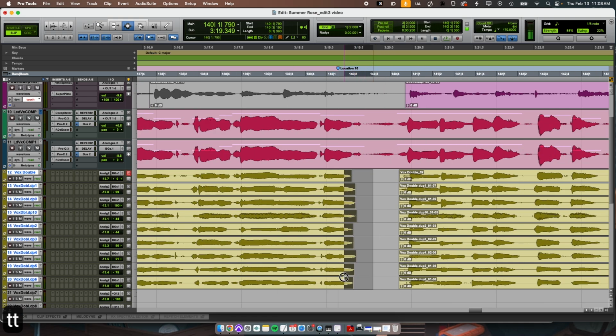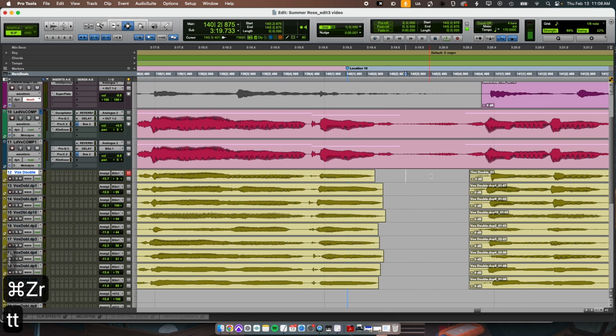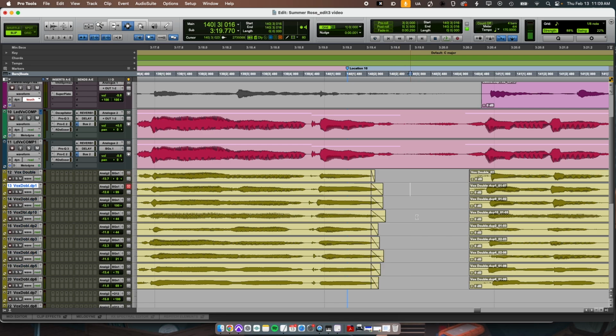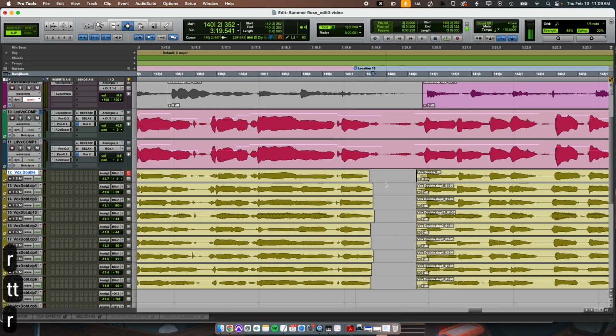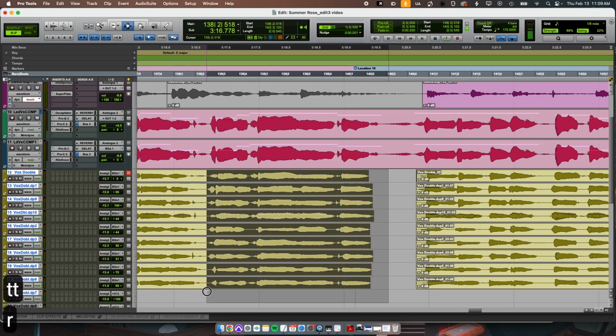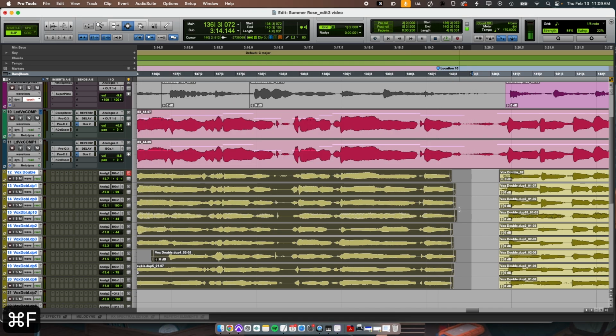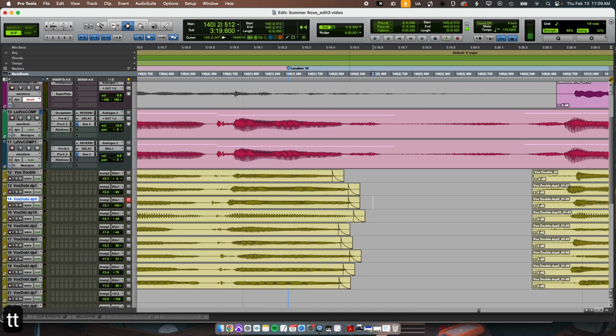I can, of course, do batch fades. I can also do batch fades by highlighting with a selection like this, blank on the right, and I'm highlighting clips on the left. If I hit F, it'll do a fade out. It just knows that because I'm fading to blank space. But notice how that doesn't quite work for all of them. So I might just do batch fades where I highlight all of the clips and then hit Command F to get my batch fades. So then each of them are individually processed depending on the clip itself.